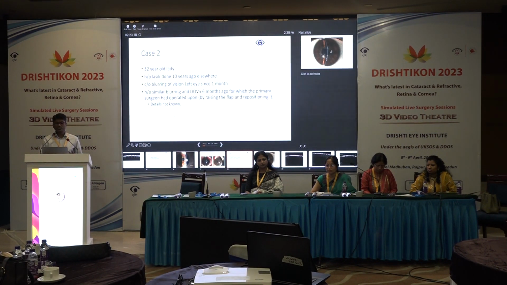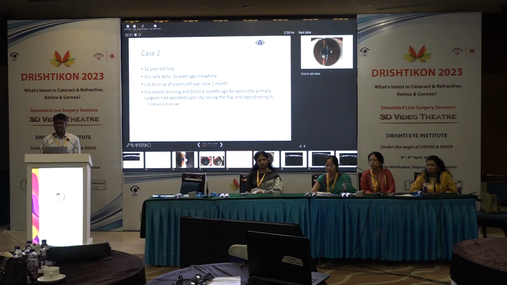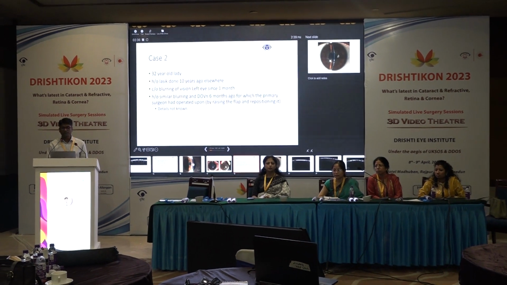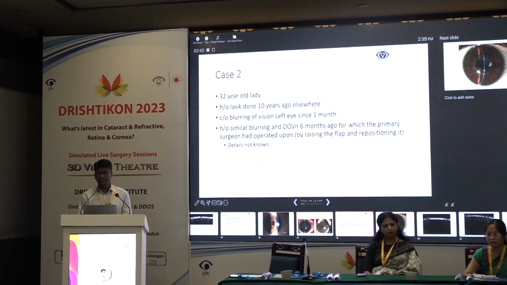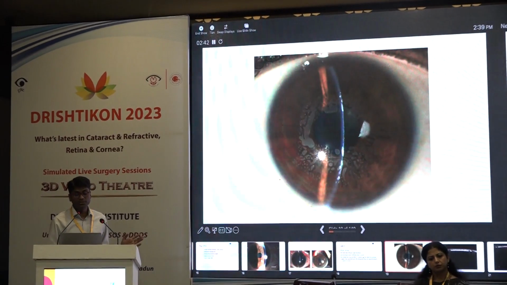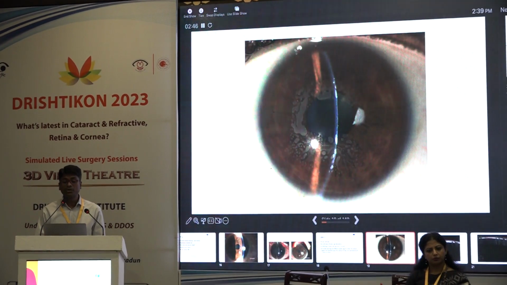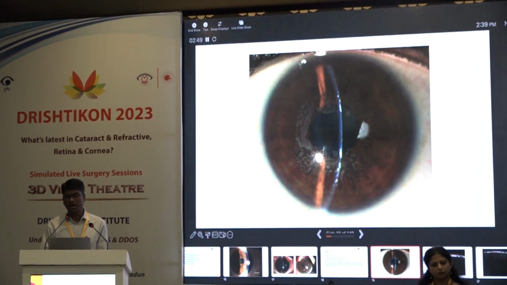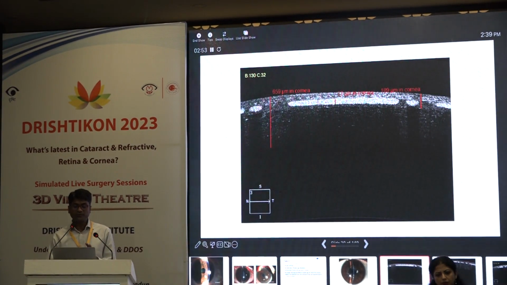Another lady had undergone LASIK elsewhere around a decade back, and she presented to us with blurry vision since 1 month. She had a small trauma while sipping a cold drink with a straw, and after that she had undergone a few surgical interventions also. And when I saw her first, this is what she was. So no prizes for diagnosing that this is epithelial ingrowth. But what was bothering me was, from where is this epithelium going inside? We couldn't find it on slit lamp.